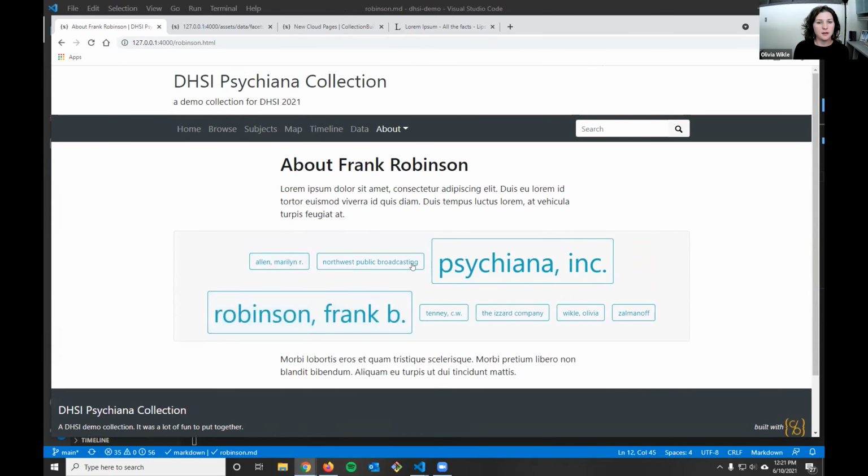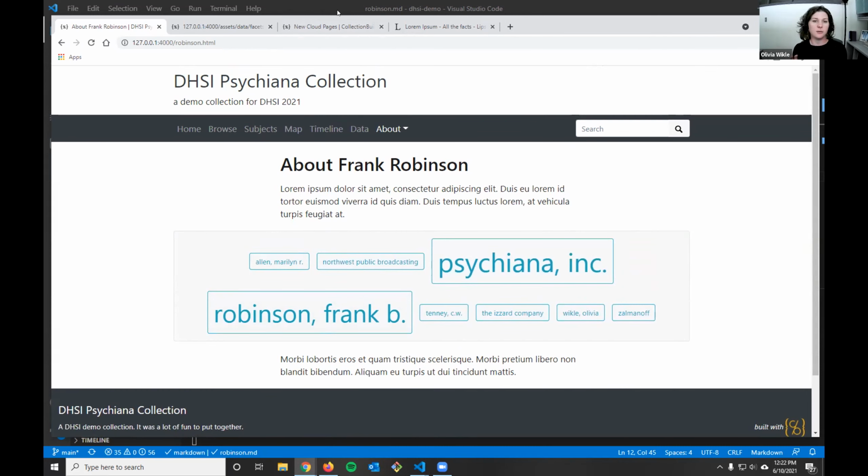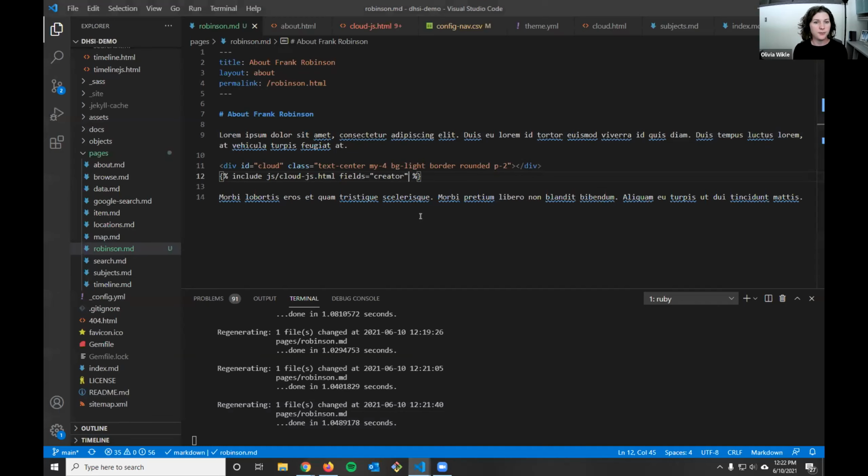And I think that this is, again, something, word clouds seem to be something that's really popular with DH, and especially with teaching. When we teach Voyant, it's always a very prominent feature of Voyant tools. So this could be something that you maybe use with your class to show how the subjects or whatever metadata fields compare with one another in your collection, or if you want to make a point with writing about your collection, it's a really great feature to be able to include if you want to.